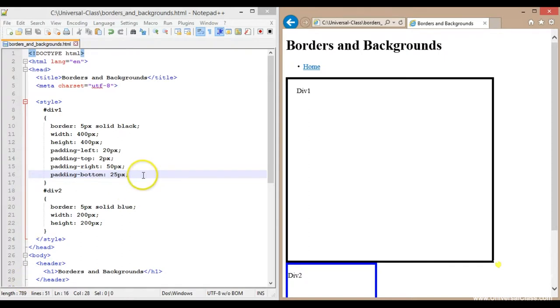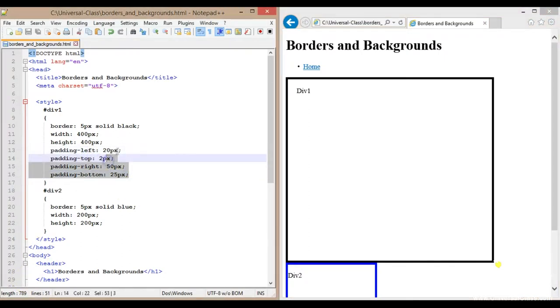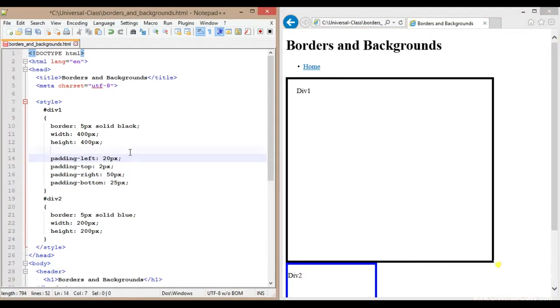Instead of typing these out as four separate statements, what I'm going to do is I'm going to modify this, and I'm just simply going to type padding. Okay, now when I did it the first time, I did padding 20 pixels. I put 20 pixel padding the whole way around it. What I can do is I can put all four values inside of this one padding statement. And the way that it works is I'm going to specify the top value, the right value, the bottom value, and then the left value. And it always works that way.